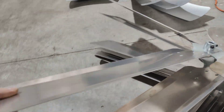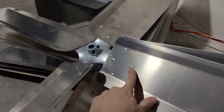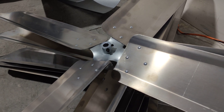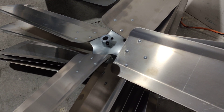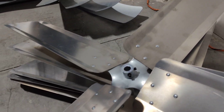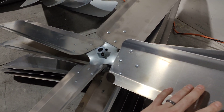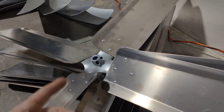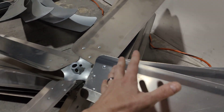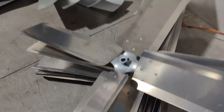We had to replace them because they were just cracking. They weigh a lot less, and where they were cracking was at these — I forgot the name of them, something starting with P — but it just cracks right there. Because of that crack we had to get rid of the whole thing, because it just spins and eventually the whole thing rips apart, gets stuck inside the fan unit, and then the whole thing just stops spinning.